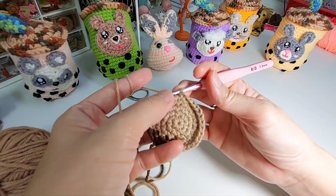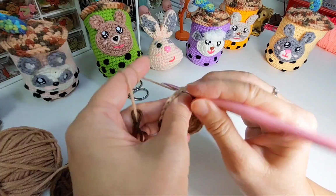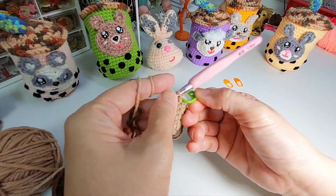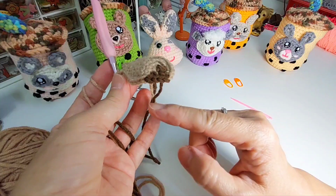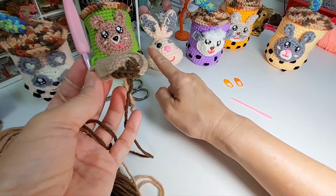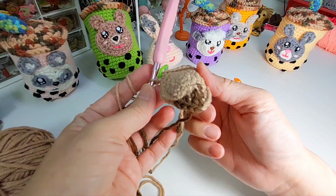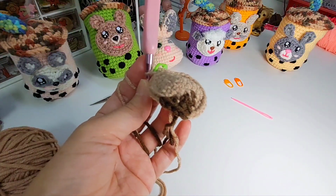Okay, so now you're going to do single crochet all around from row 6 until row 8. So I'll come back to you once I'm at row 8, and you can continue to add colors around this part here, so that hopefully just like this eye here will be in darker color, and this eye will be in the bright lighter color. I'll come back to you once I'm at the end of row 8.